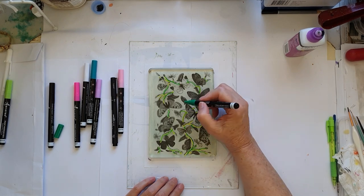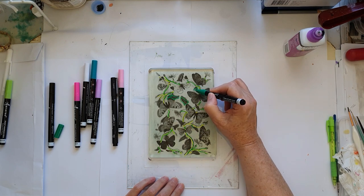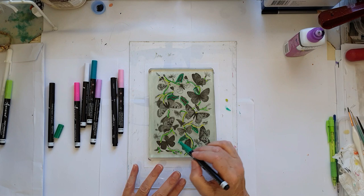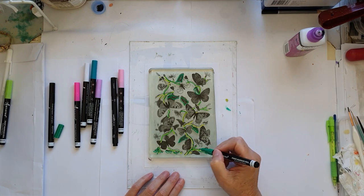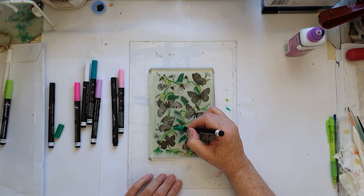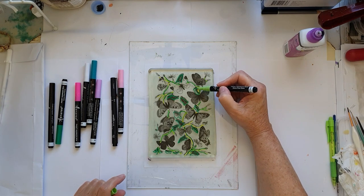Very nice. I've got some leaves here, so I'm just going to outline those leaves. Now I'm just pressing very lightly because I don't want to hurt the jelly plate at all. These are fairly pointy markers, so I'm just being careful. I actually think that one was a flower, but that's okay. We've turned it into a leaf. Now I'm going to put a little bit of light back into this leaf just to cover that in.